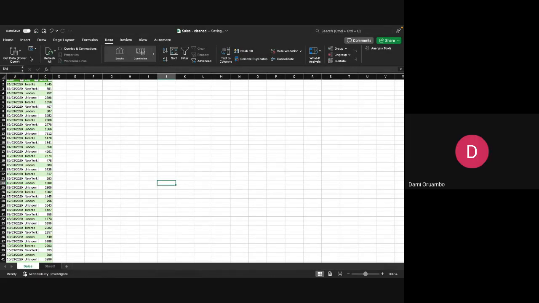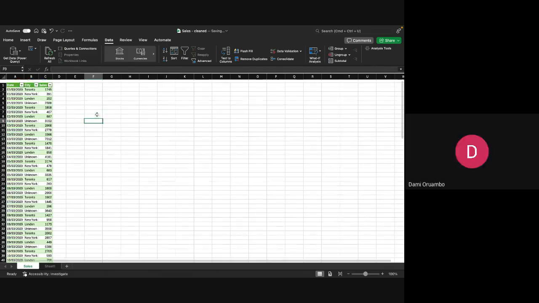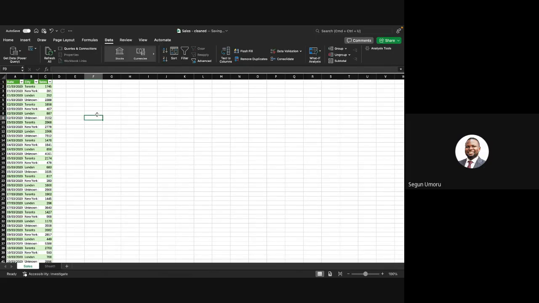Because that is very, very important as well, so that you won't be having both london and London, and people asking what's going on here when you're presenting. Maybe the way they collected the data, somebody started with a small letter and another started with a capital letter, but they are saying the same thing. So your work is to make sure that the data is properly validated and consistent.